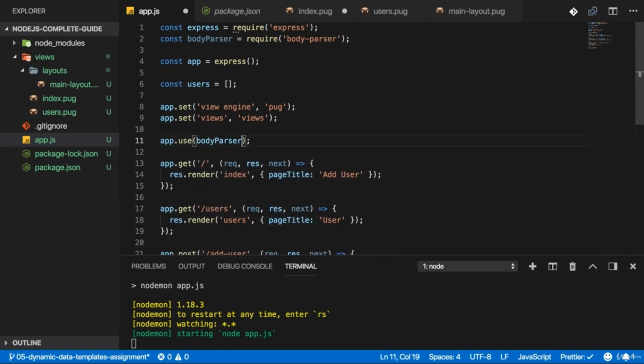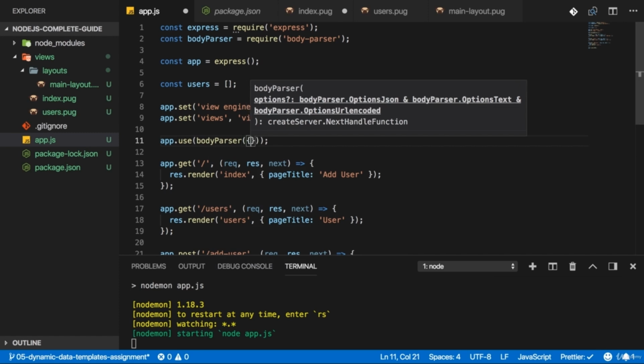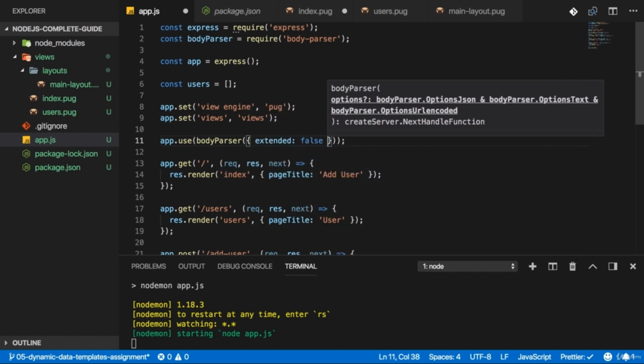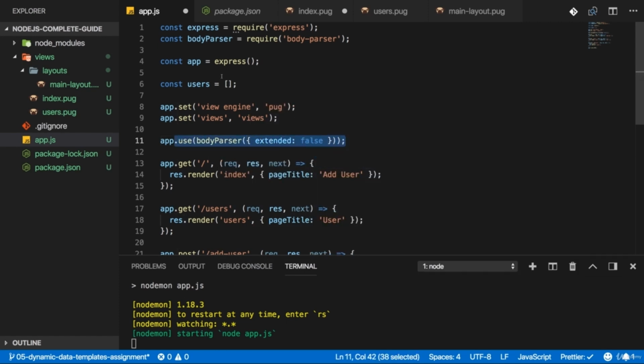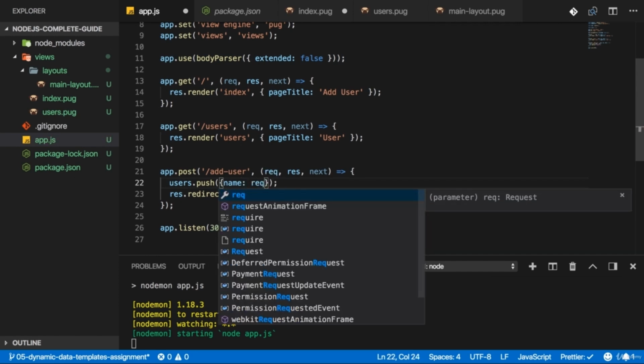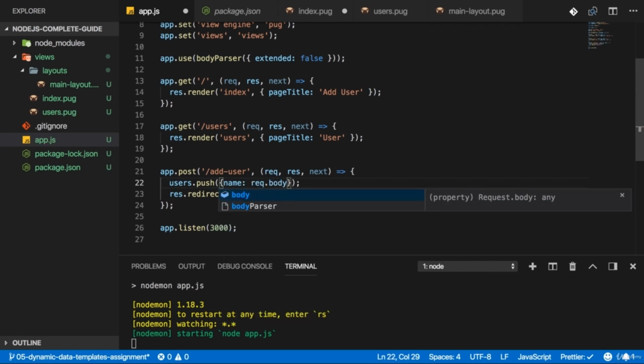You simply execute body parser as a function, and to avoid warnings, you need to pass in a configuration object where you set extended to false. With this setup, we got some logic that will parse the incoming data for us. And now here, we can push a new object where we set the name of the user equal to request, and then there's this special body property, which holds the parsed body.